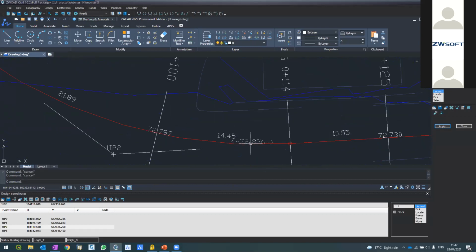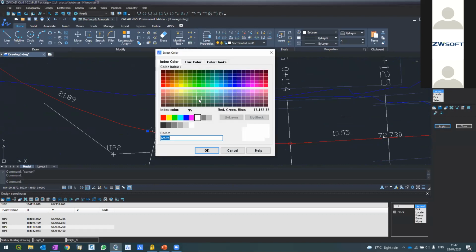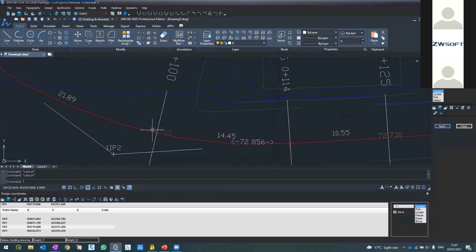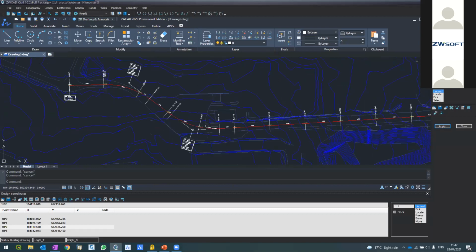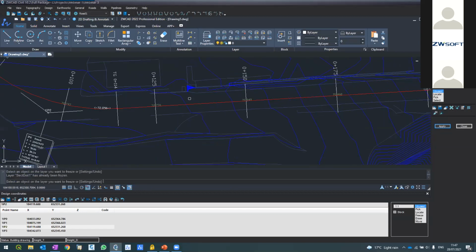Actually, this is the topmost. Let's give them some color. Something like that. Okay, so you can see this elevation. Distance, I don't want. Let me freeze them. Okay, like this. All right.